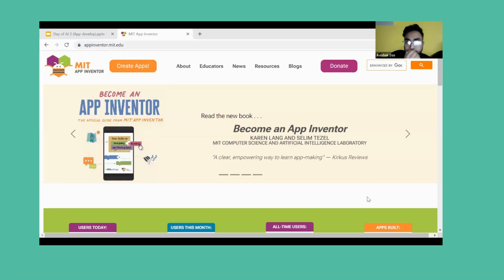Is my screen visible? Perfect. So I think most of you have been on this part, right? MIT App Inventor, create apps. I hope everyone has been on this page. Everyone who is making the app, are you on this page?